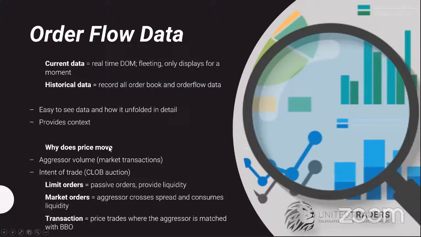Why does price move? I've heard this a lot. A lot of guys will say, oh, look at this volume bar on their TradingView chart, and they'll say, wow, there are so many buyers. They just overwhelmed the sellers. Any volume bar is an executed contract or an executed share. There has to be a buyer and a seller to produce one unit on that volume bar.